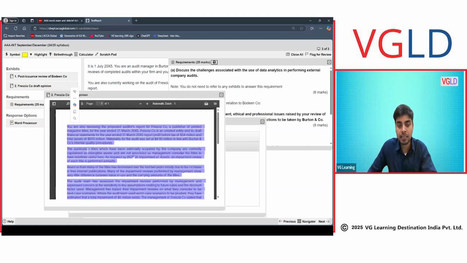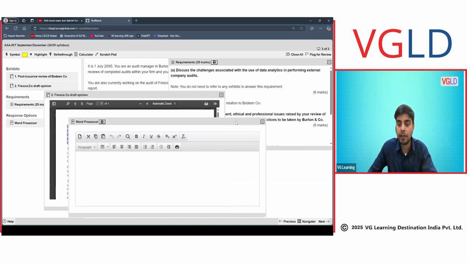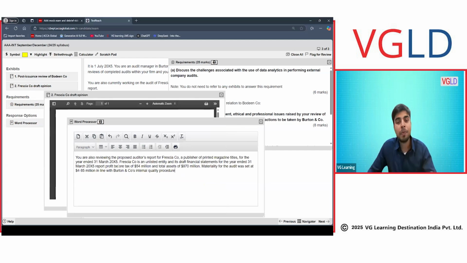Let's say I want to copy paste this area and put it in here. So I can do that. But please, copy pasting the question will not help. Providing input in the question will help. Please don't be smart and fill in unnecessary areas. This doesn't help in your professional level exams.